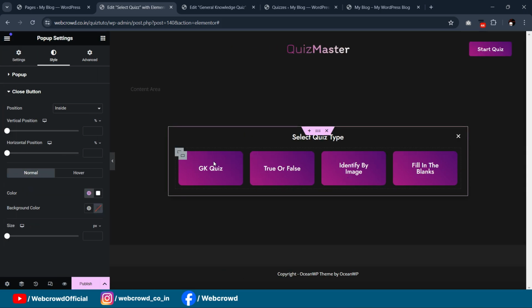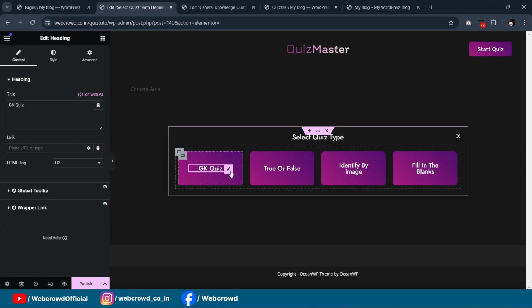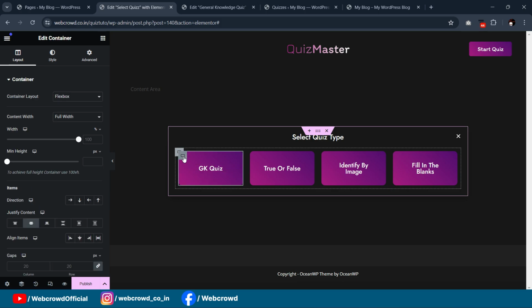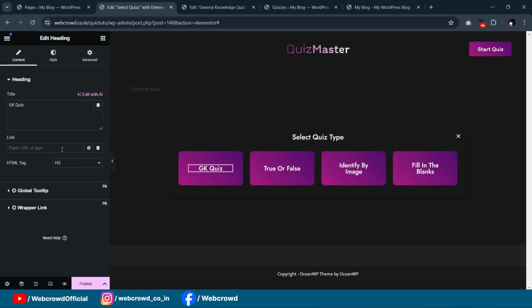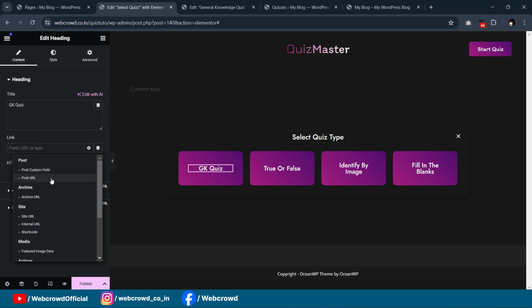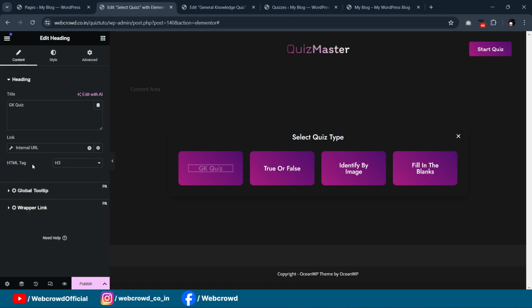Now let's connect the pages. Select this title, and under this link dynamic tag, choose internal link, and select content. From there, search for general knowledge quiz, and it will show a page.